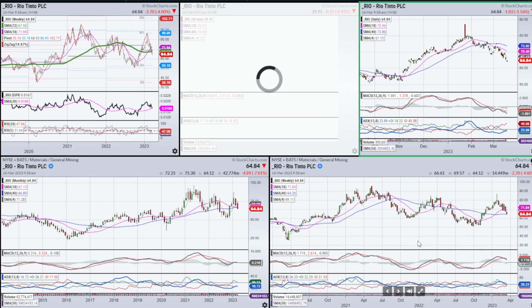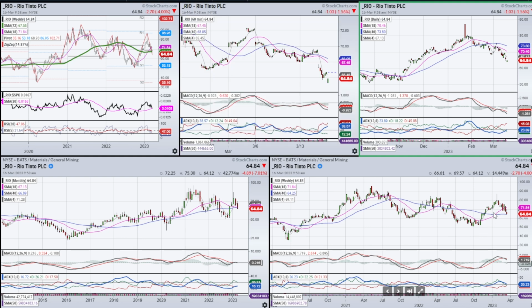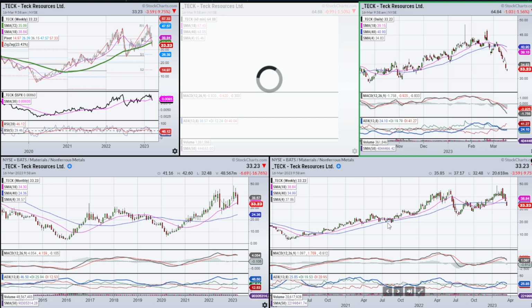Okay, let's look at our Rio here. So this pullback's just a little too hard for me. I like what's happening. I think there's some improvement taking place. We're breaking the downtrend line, coming back to support, but we need this to turn up and prove itself. We need a higher pivot low on the weekly chart, especially now that the MACD line has come down through the signal line. But we have a zero line support not that far away. I'm inclined to think this is going to be okay, but there's probably some short-term risk associated with this.